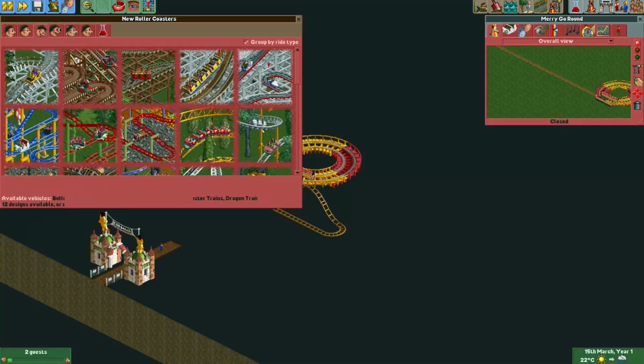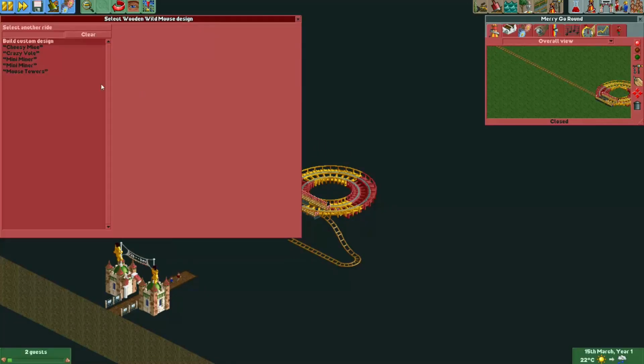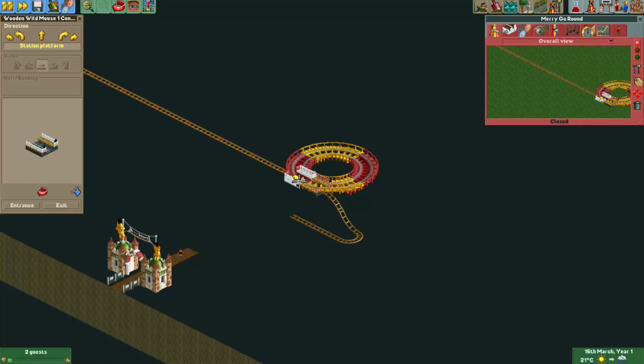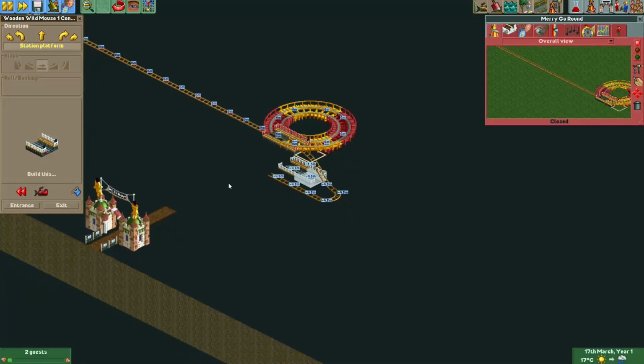Okay, I need to make a control track. It will be underground. For that I will use a wooden wild mouse, and the reason I do that is because it's easy to make a distinction between the track for the wooden wild mouse and the steel wild mouse we're using here. Anyway, just pressing 9 to enable height markers, and I'm going to build this new track at the same height as this straight track that's underground, so 4.5. Also going to make the station same size.